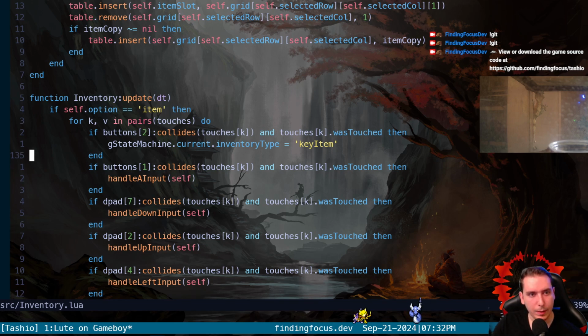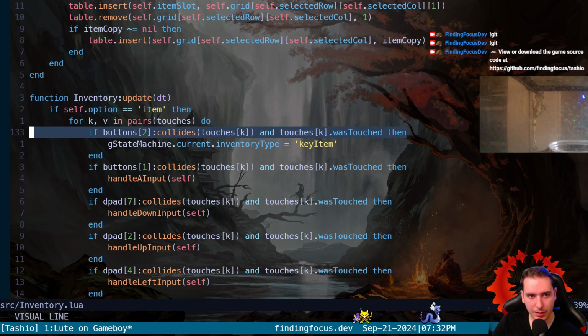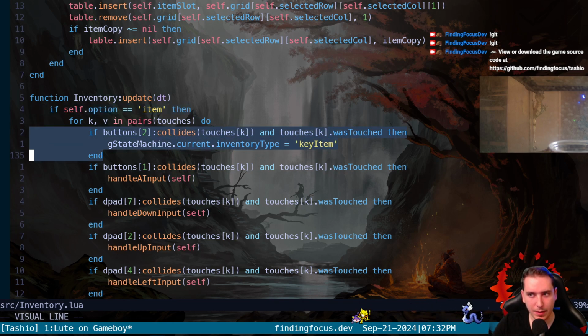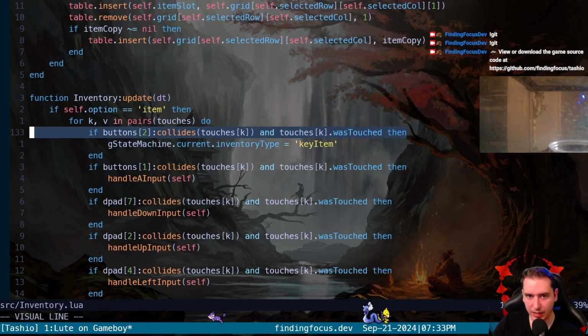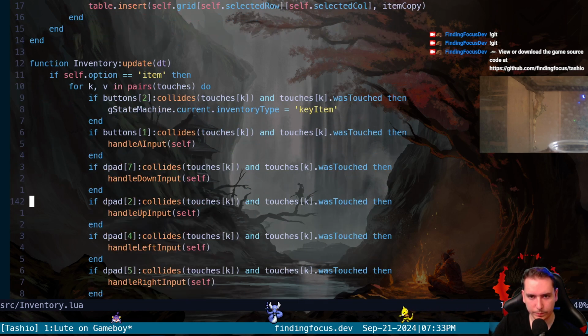If our option is item, which it starts off to be, buttons 2 should be our B button, and we're saying if the B button is colliding with the touch, then we're changing our inventory type to be equal to key item. Why doesn't that work?